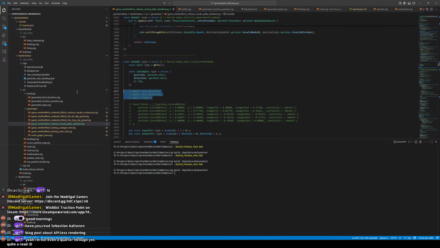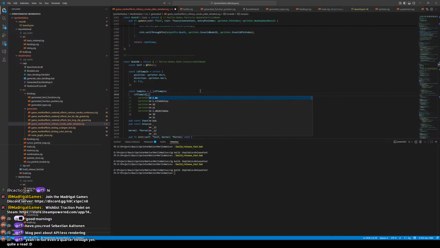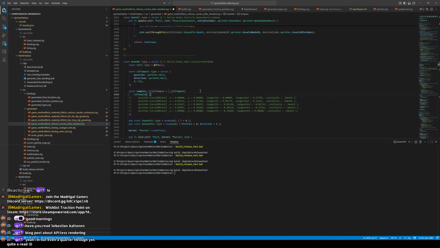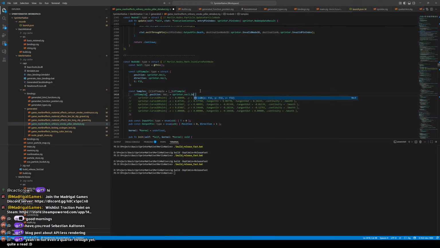So now that we have this declared here, we can create this kind of list of it. Let's just call this samples, and it's a list of these guys. And so it is quite simply a lut sample. Position, I don't exactly know what to do here. Let's do a Sprinter vec3 init 0, 0, 0.